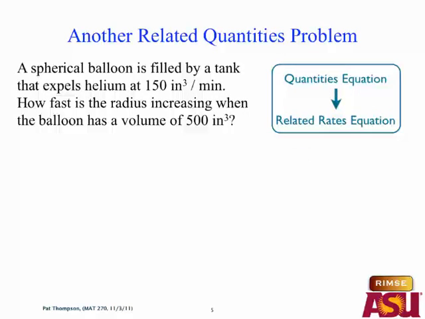Okay, are you thinking this? This is what you should be thinking as you get started. What do I need to get? What's my initial goal? To get what? A quantities equation. Equation that relates the key quantities. Trying to get that equation that relates the key quantities, because then I can get the equation that relates the rates involved. So you've got to have this mindset to make progress. I need that equation that's going to relate the quantities. Then I can get the related rates equation. Okay, questions? Keep going. So if you didn't have that mindset, you've got to change to that mindset.